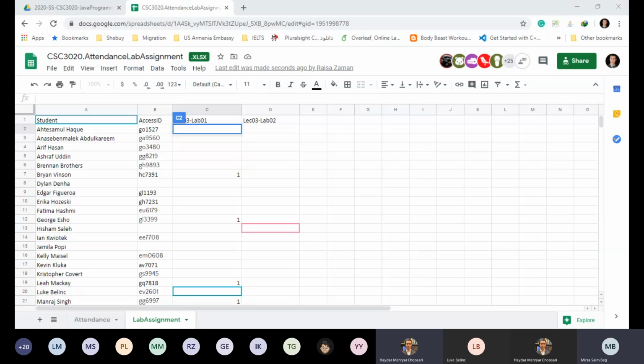If you're opening it in Google Sheets, you will be good, because you don't need anything else. If you're opening it in Chrome or any other browser, it doesn't matter. Any browser will work, because Google Sheets is HTML5 and will work with every browser newer than IE8. So if anyone has a problem, please confirm in the chat box, so we will have a track of how many people have a problem.